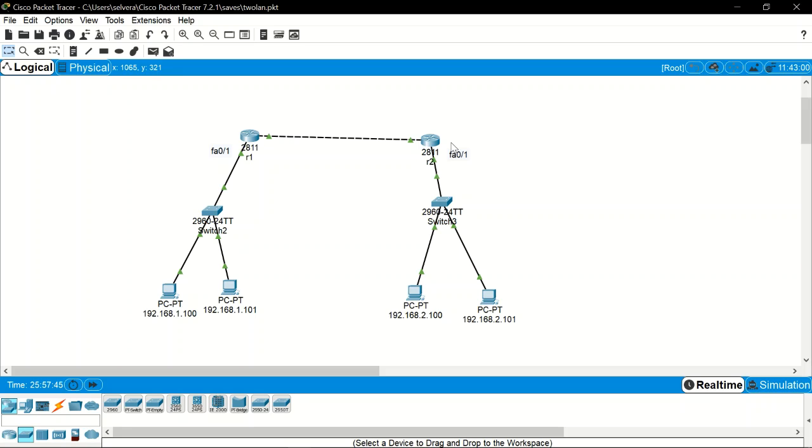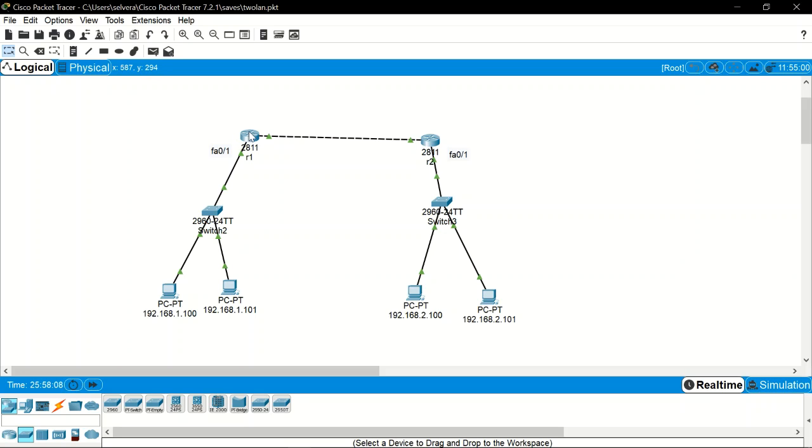Now in standard, we can choose a number between 1 to 99 as an access list. I'll go ahead and show that right now when we configure it. So let's start with the router. We said that we're going to go to the router closest to the destination, so that's this one.